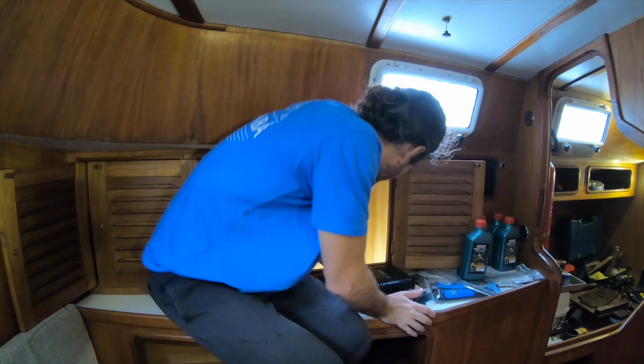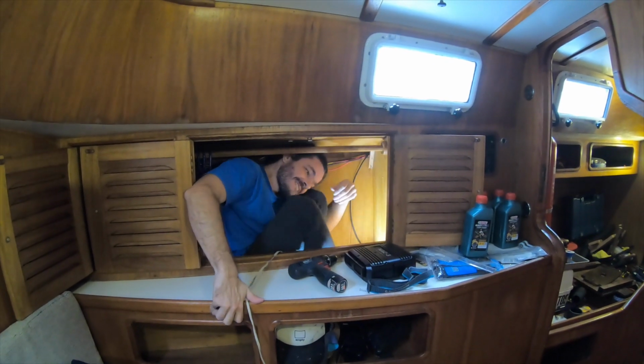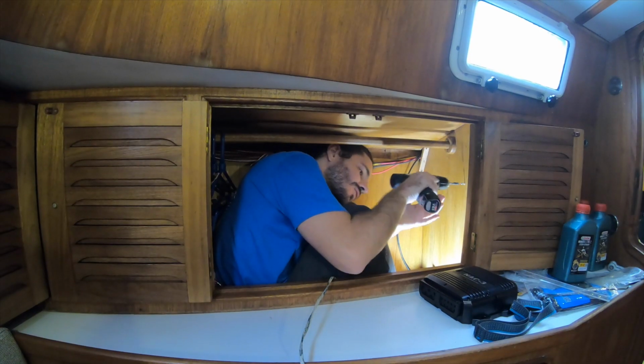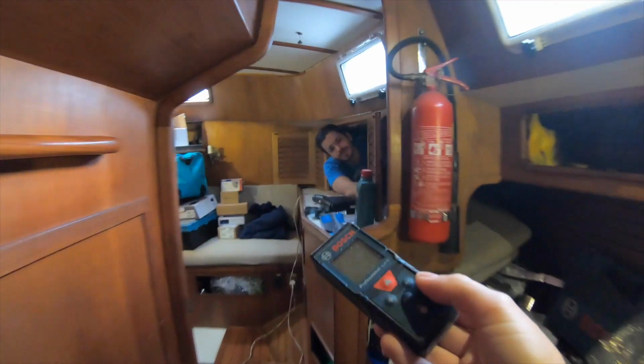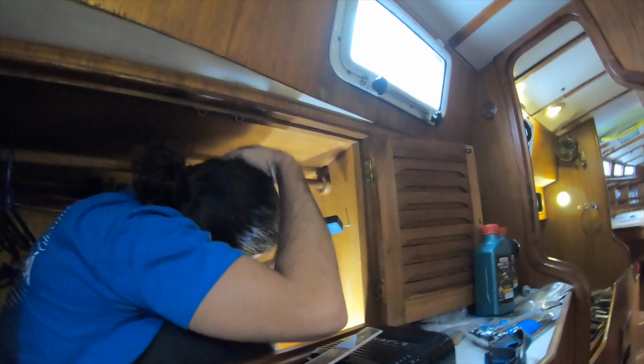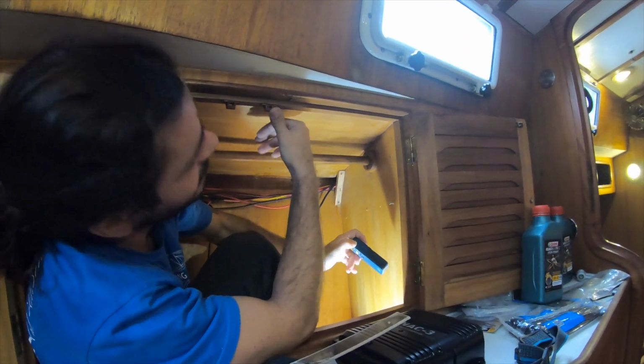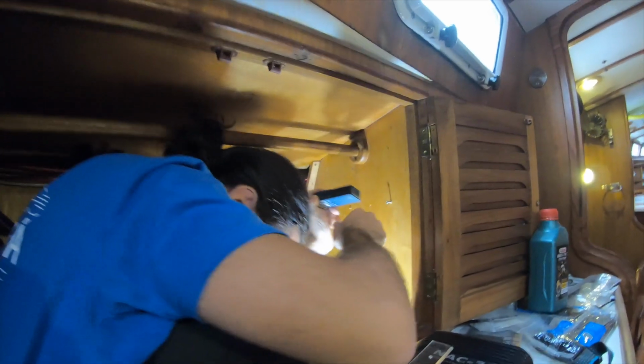I feel like going inside to work. First time there. So much easier. Try to make a straight line now. If you ever need to hide from pirates, you can fit here. You have so many places you can hide on the boat. But when you hide, just be careful with this.